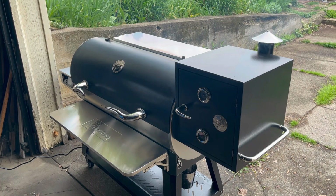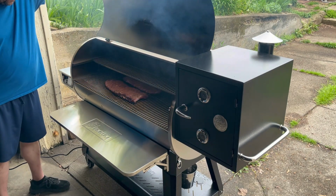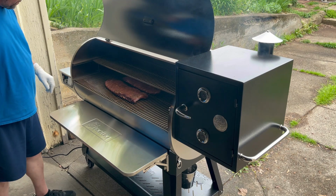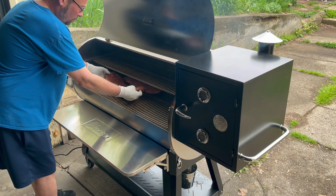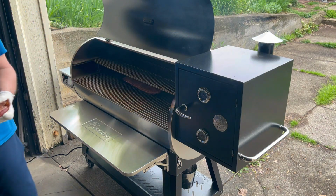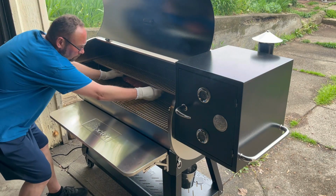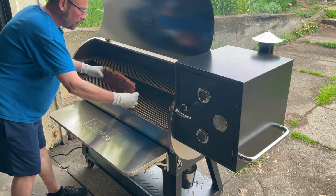Okay, let's take a look. I think these need to get moved. It's been about 2.5 hours. Yeah. Starting to get a little bit of pullback here on these bones. It's time to get these placed, wrapped, and finish the tenderizing. Let's see how they look. Oh man. Boy, that is nice and soft already. Oh yeah. Real nice.